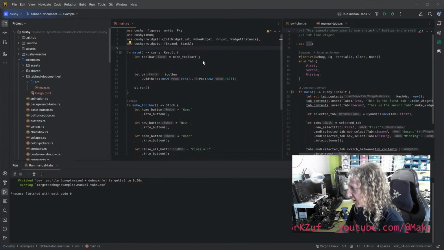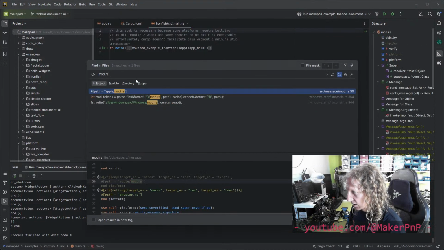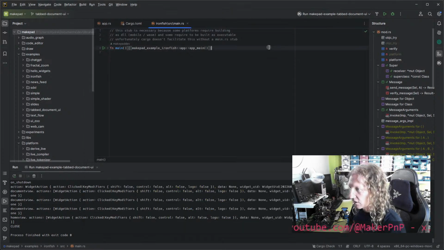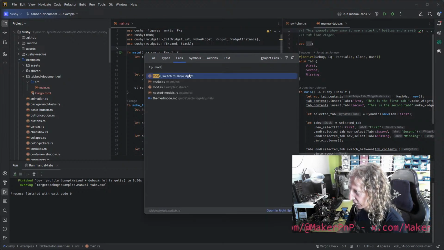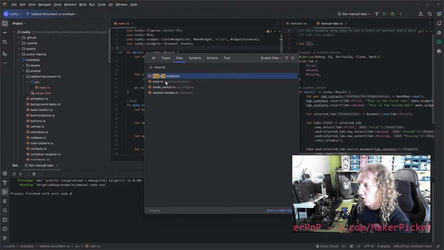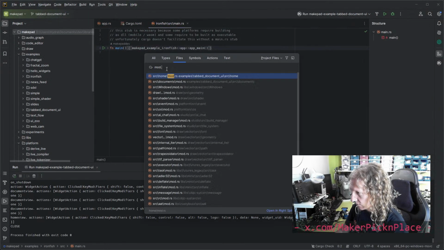Okay, let's do it in another one. I'm looking at the wrong thing. Sorry. I pressed the wrong button. Mod. Right. There aren't too many files called mod.rs in this thing, which is interesting. But in most Rust projects, you get this situation.